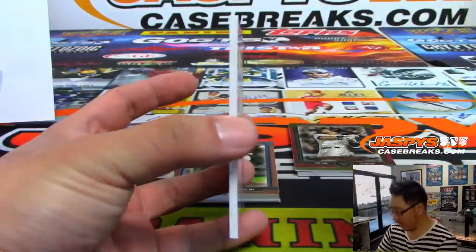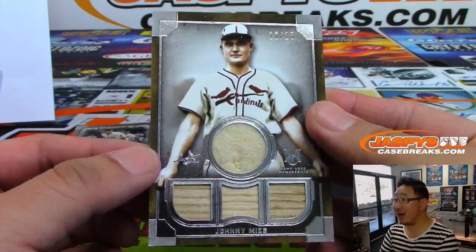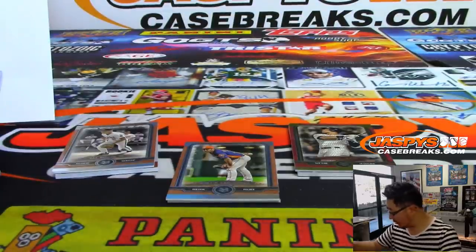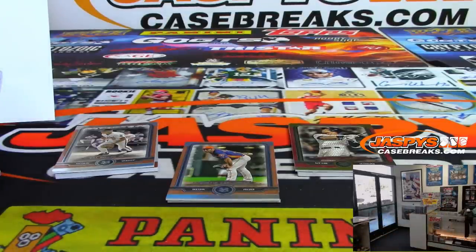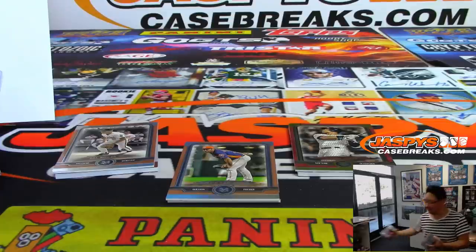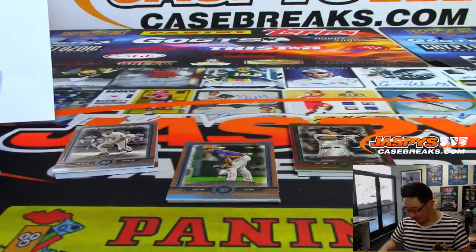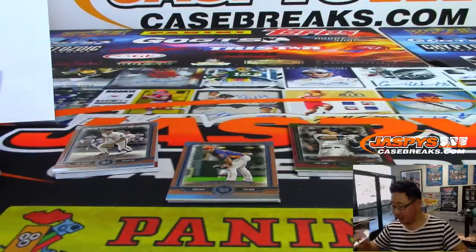And over here behind Javier Baez is a quad relic of Johnny Mize. 20 out of 25, old Cardinal Johnny Mize. That's awesome. Game used quad relic. Need more top loaders. Thought I was gonna make it through the break. One top loader pack short. Any relation to Casey Mize, the Tigers prospect? Number one pick.